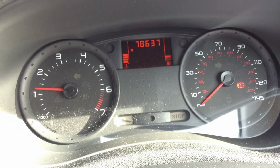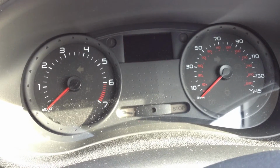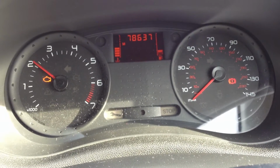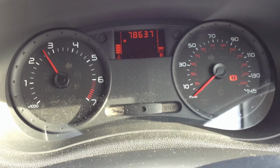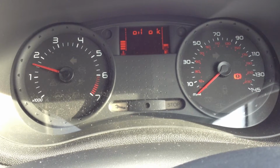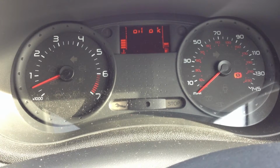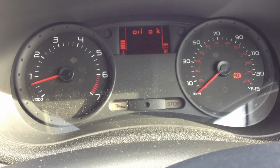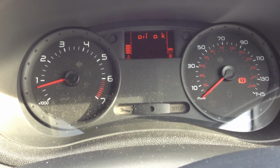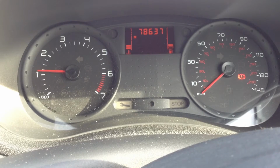As you can see, no issue at all starting the vehicle. It has just turned off, so you do have to give it a little bit of revs at the start just to get it a little bit warmed up, I think. As you can see, it's managed to stay on, so you do have to give it a little bit of revs on the start, so again just be wary of that.